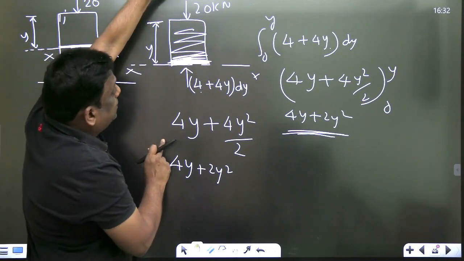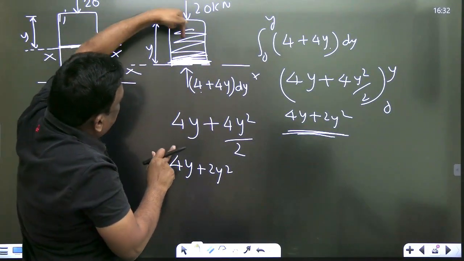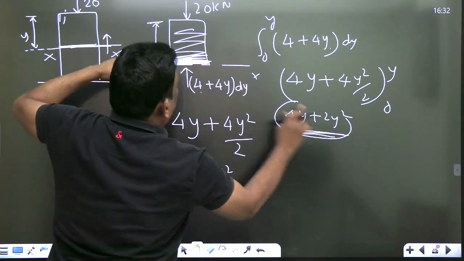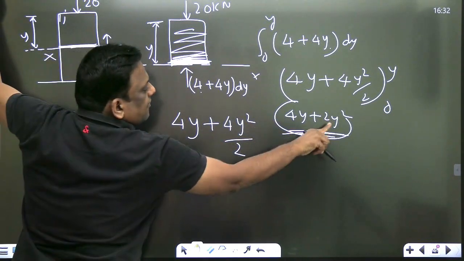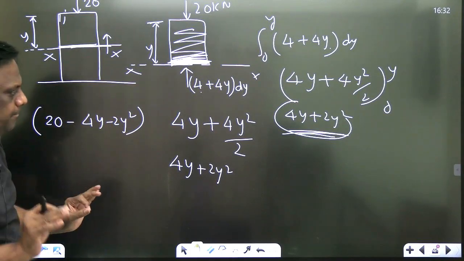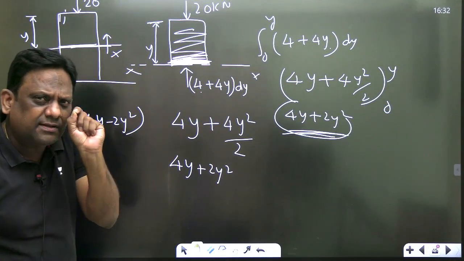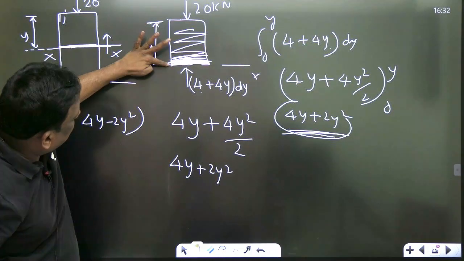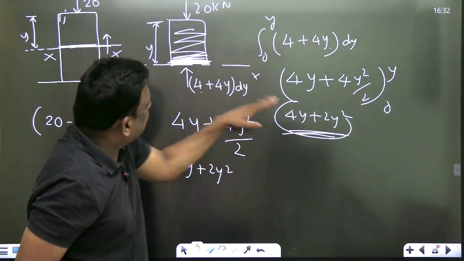Now you tell me, there is a downward force, there is an upward force. What is the net force? Please observe here, this is the upward force and this is the downward force. Net downward force is equal to 20 minus this force, so 20 minus 4y minus 2y square. I repeat, sirs, you might not have followed. Whatever you have calculated is the force or the resistance in a small length. If I want the total at any arbitrary length from the top up to here, I integrate from 0 to y. This is giving me the resistance for this length.